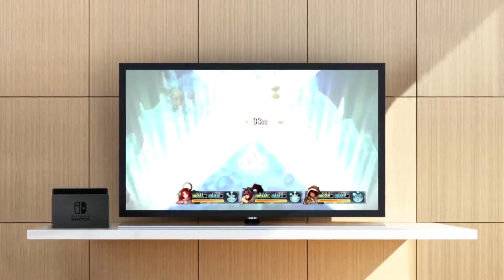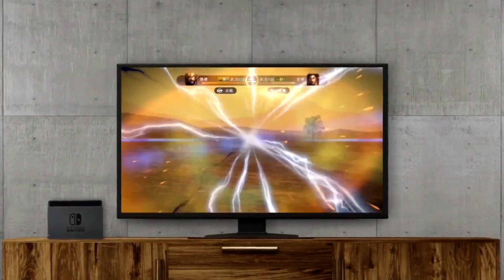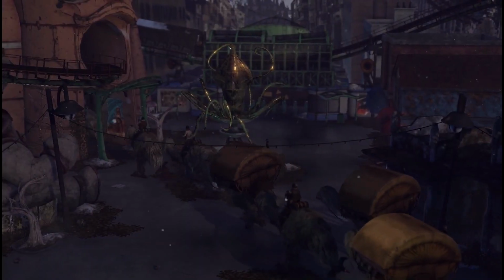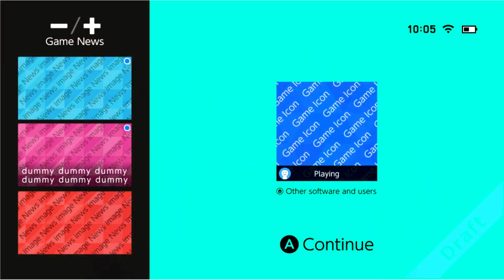These are early in-development UI mock-ups, and they're not the final product, but I thought they were very interesting to show you guys. We're going to go through these really quick because there's a lot of them. The first one I'm going to throw up on screen. Again, keep in mind these are early in-development mock-ups, and they're most likely going to look a lot better in the final product. Still interesting to see where they're going with it though.